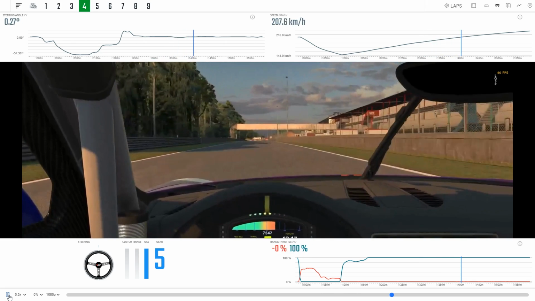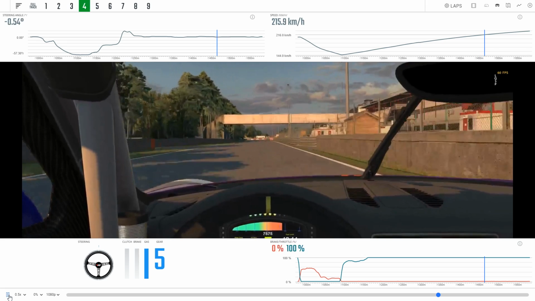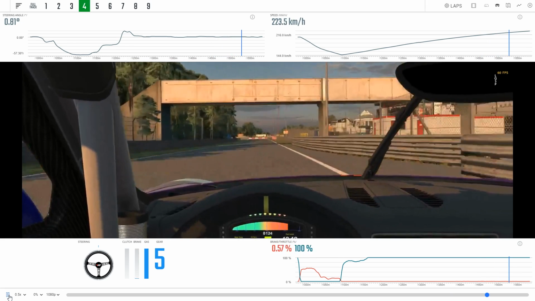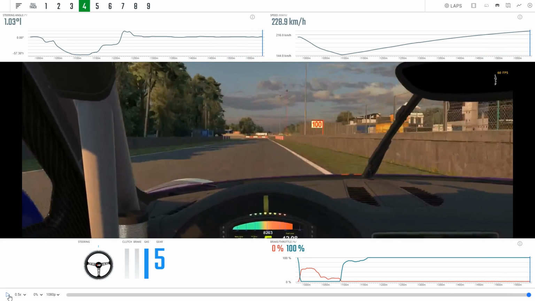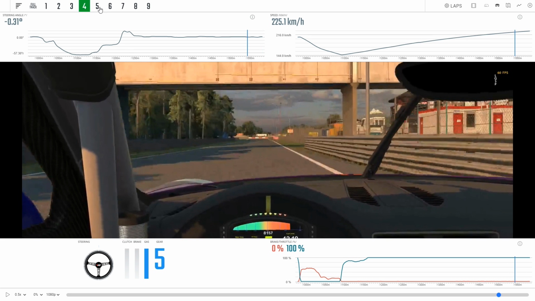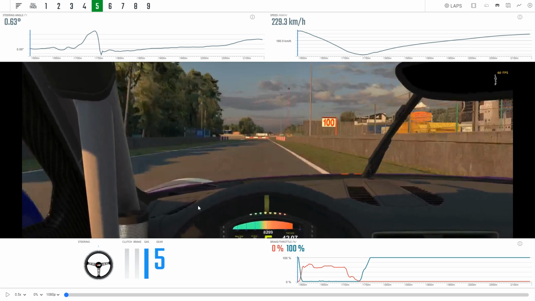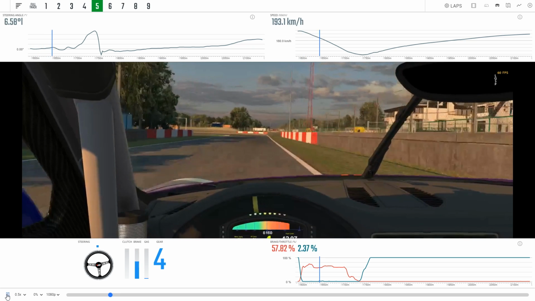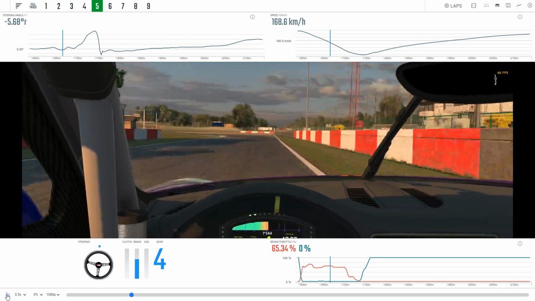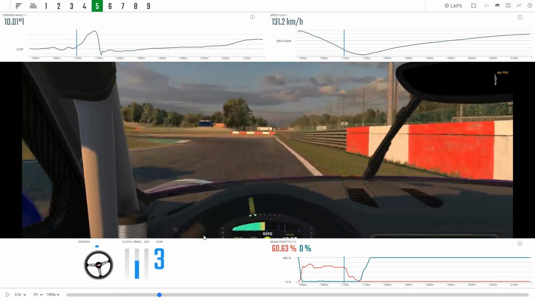The short run now towards the first of many chicanes on this lap. The braking zone for this one is going to be just as you pass under the bridge overhead there. We'll go to sector 5 for this, and braking quite hard into here initially just after that bridge, keeping the car in a straight line before turning in just before the wall on the outside, the red and white painted wall ends.